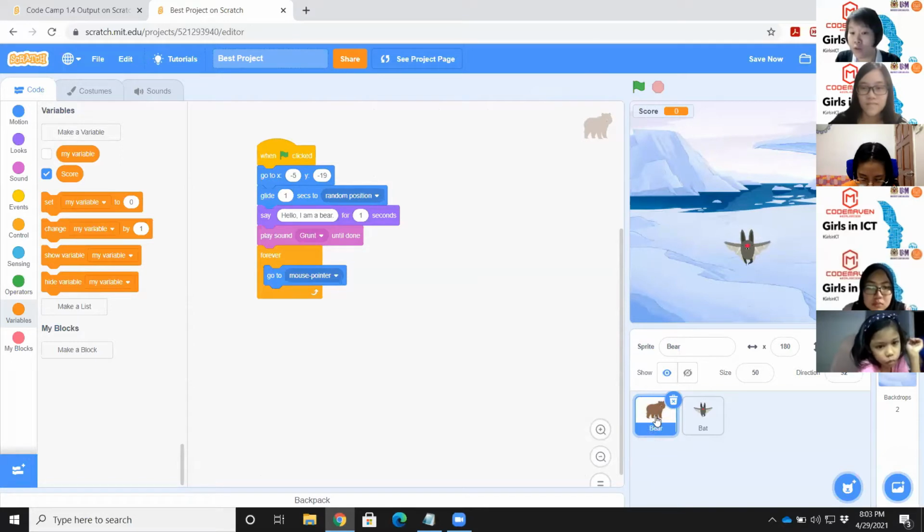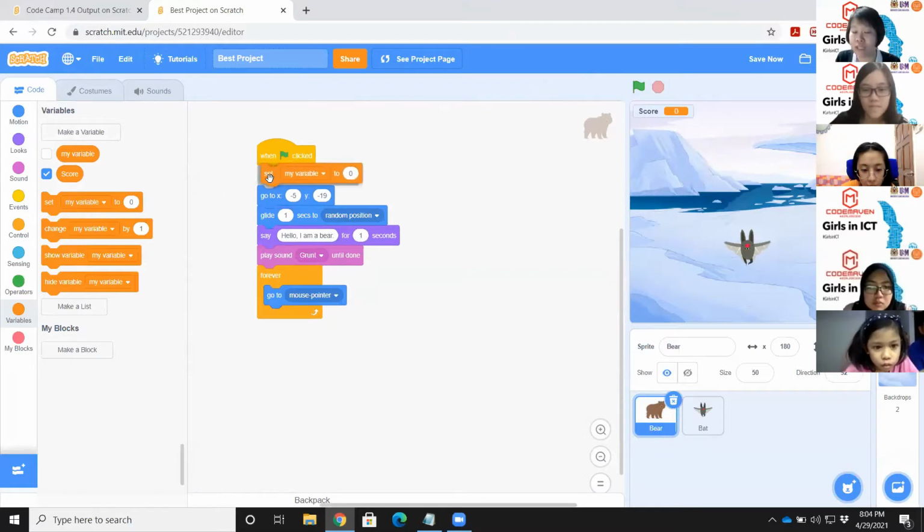Now, click on your bear sprite, so you will see the block of codes for bear here. If you go to variables again, you will see this block here, set my variable to 0. Let's drag and drop this and put it right under when the green flag is clicked, like what I'm doing here.